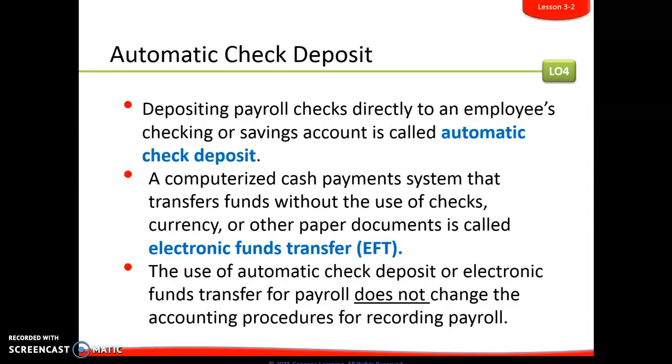Some businesses actually require their employees to have direct deposit, because it simplifies things for the employer. It makes it easier for them to get the money to their employee, and they don't have to spend time writing out those checks. It also saves them time and money, because they're not paying for checks, or paying for that time for an employee to write checks.